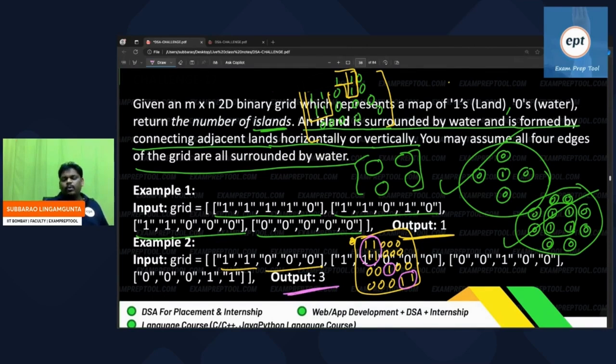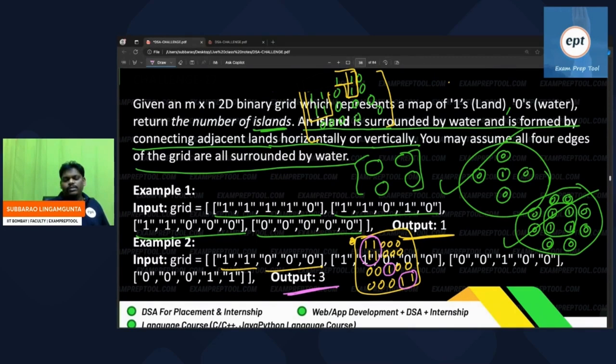How to solve this problem? It looks so scary. I also initially thought it was so scary. But actually it is an easy problem. Trust me. So read the problem carefully, and I am giving you the hint also: this can be solved, it is one of the graph problems.